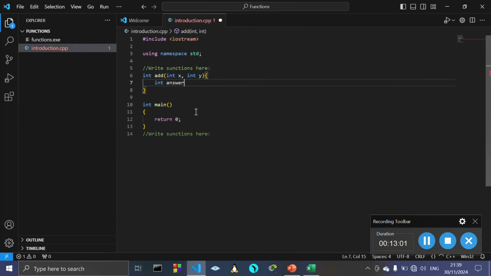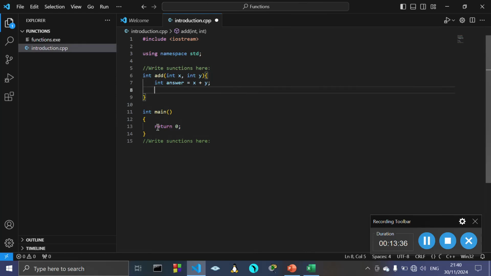So we say int sum is equal to x plus y. Why am I saying x plus y? Because we've said that x is the variable for the first number entered, then y is the variable for the second number entered. So the answer for this addition should be the first number plus the second number.